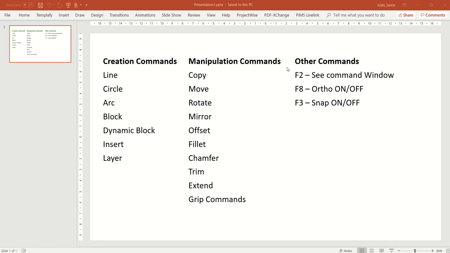Whichever way you are comfortable with is fine. As a beginner, you will be getting familiar with the interface of AutoCAD, and then using the ribbon menus and toolbar menus and all. But I'm not going to cover those things in detail because gradually you will learn all these things. Mainly we'll cover all these small commands and different ways to execute them. So let me switch to the AutoCAD interface.